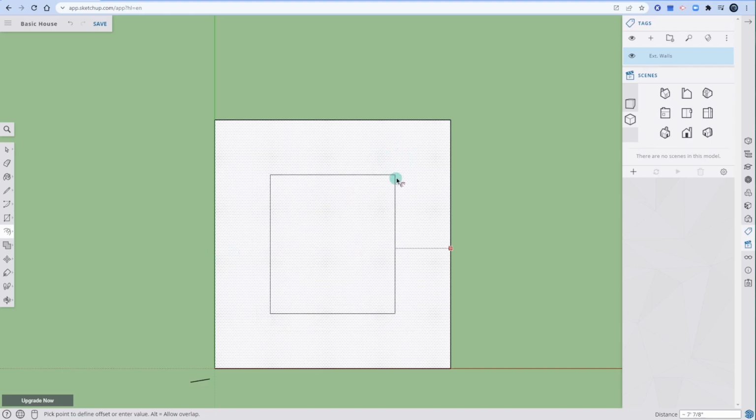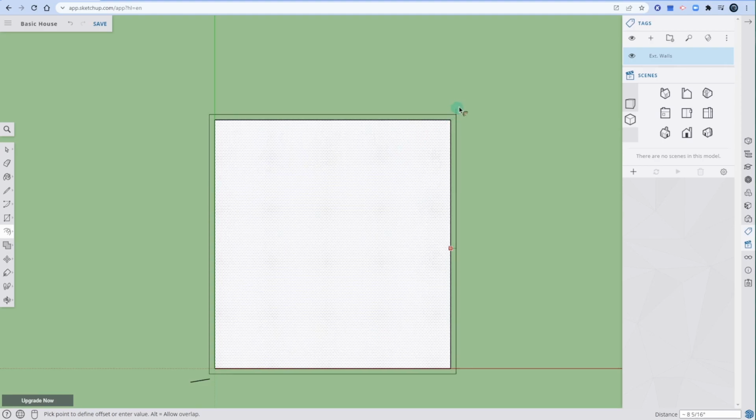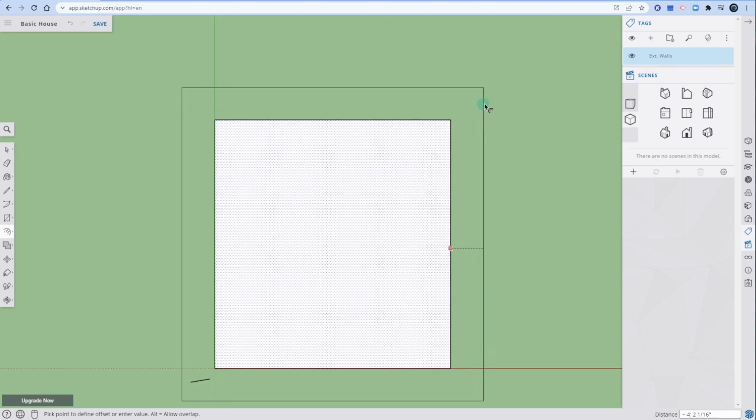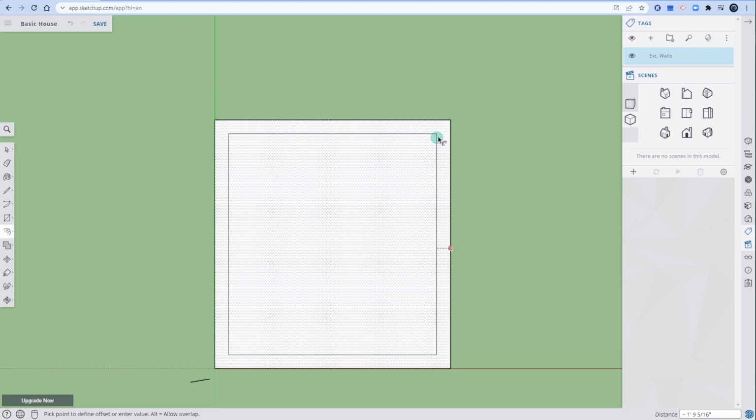You'll notice right now it's offsetting on the inside, and that's what I want. If you pull it to the outside, it'll offset to the outside. But I want to offset to the interior because the measurements I typed in, the 30 foot by 32 foot, was the exterior outside face of our walls. And I said that our exterior wall thicknesses are going to be 6 inches. So right down in the bottom right corner, you'll see distance.